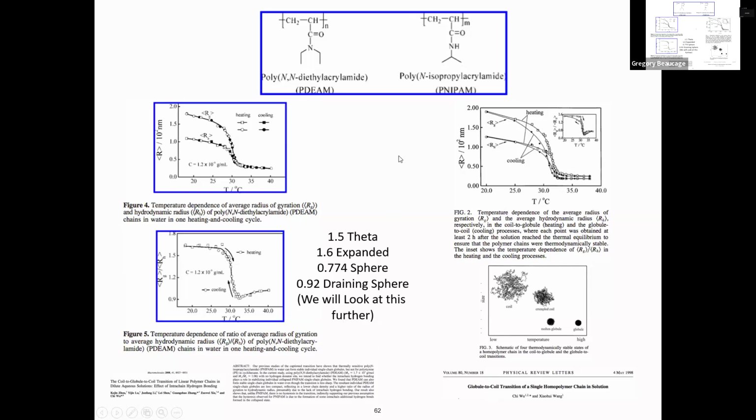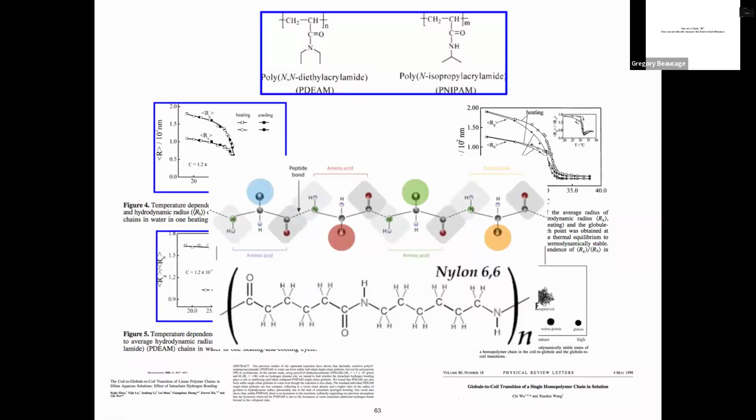It's discussed in this paper, and also because they measured RG/RH, the ratio has certain values for certain objects, like 0.774 for a sphere, and for an expanded coil 1.6. So they're getting numbers of that ratio like 1.6 and then something like 0.7. So you can tell from that ratio kind of if you have a sphere or expanded. That's kind of common to do, but anyway, that's kind of an overview of that stuff going on. Yeah.